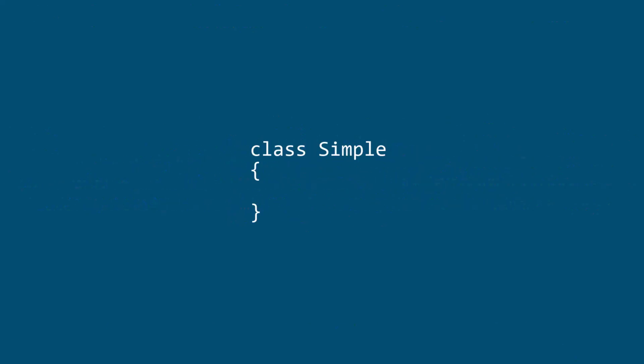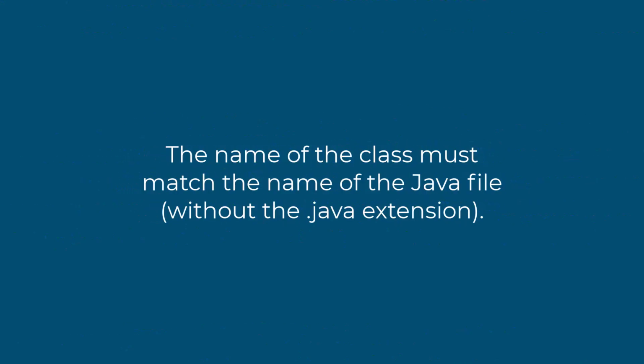So in this case, inside these two brackets we don't have any variable, that's why it is not containing any data. So it's an empty class. It also does not have any kind of methods. That's why we can say that this particular simple class at this point of time has no data as well as no method. But we can write data in this file. We can also write the methods in this file. Also, the name of the class must match the name of the Java file. Okay, but remember that in the class we will not write .java. We will simply write the name of the file itself.